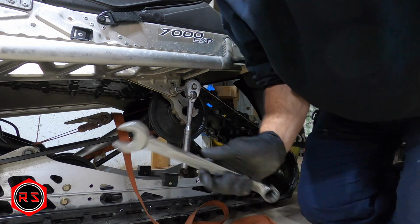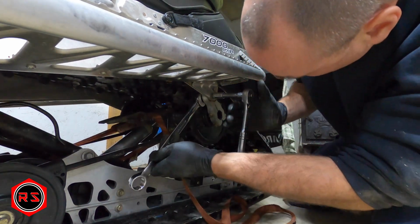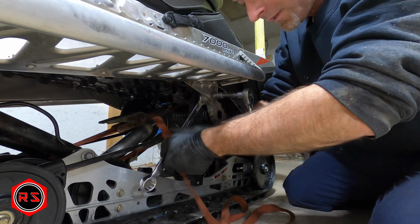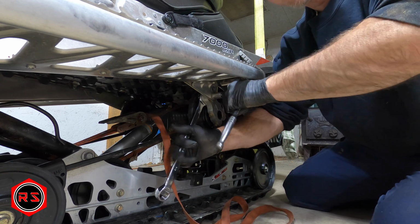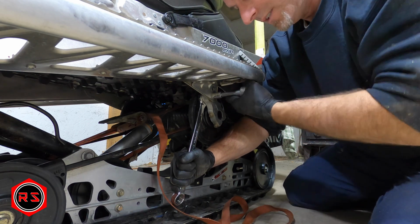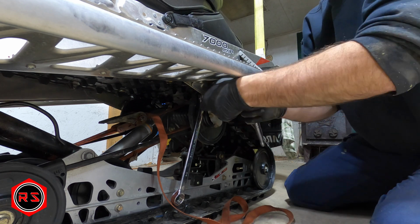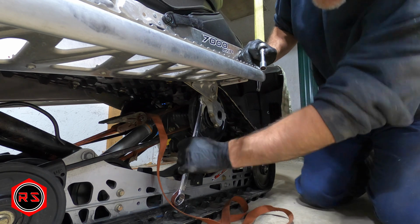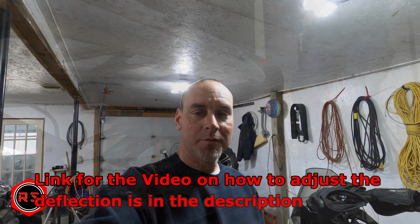Yeah, now I need my 7/8 inch wrench to hold the flat portion on the other side. Go. So this is it for now.